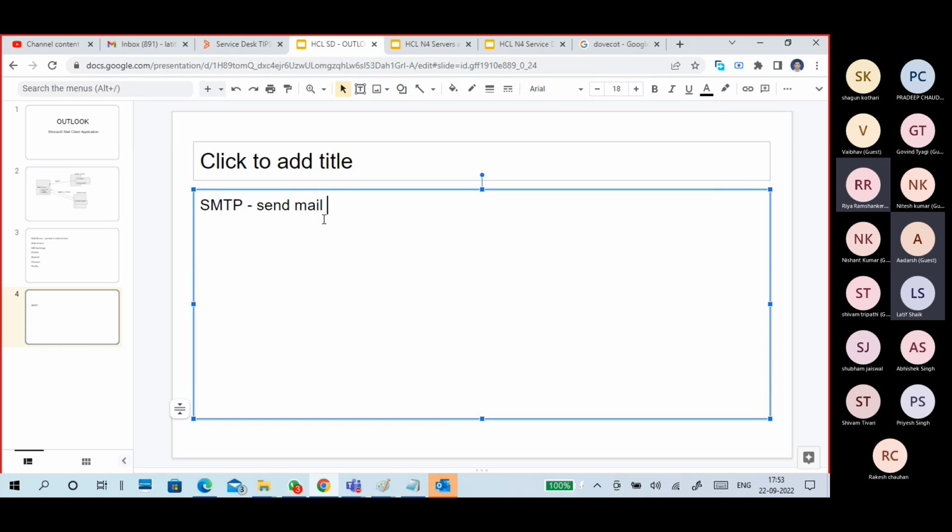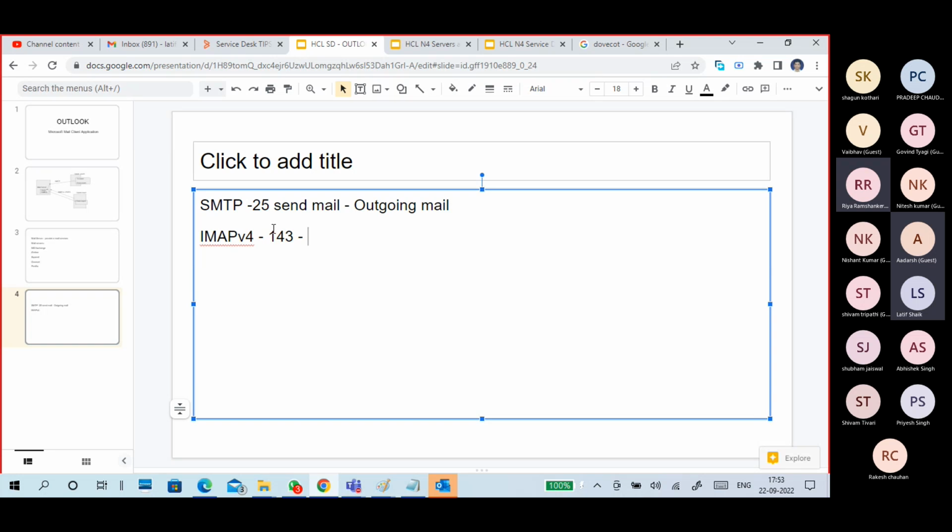When you want to send a mail, it is also called outgoing mail. This protocol is used to send outgoing mails. The port number by default is 25. IMAP version 4, the port number is 143.